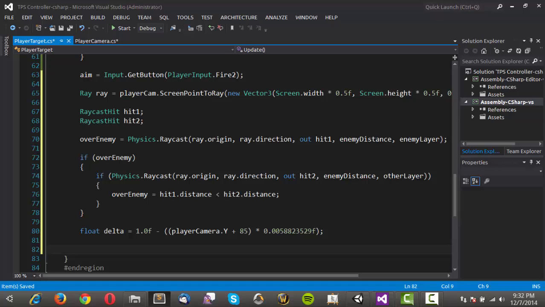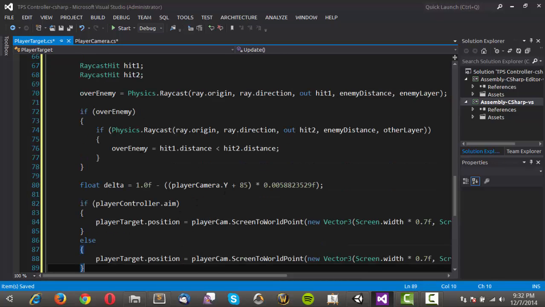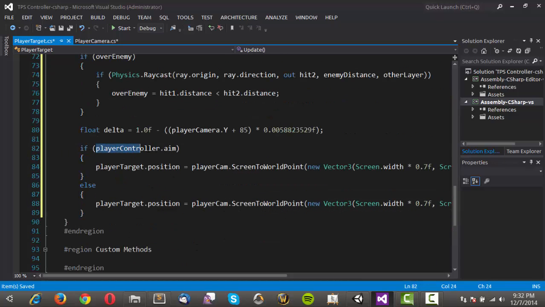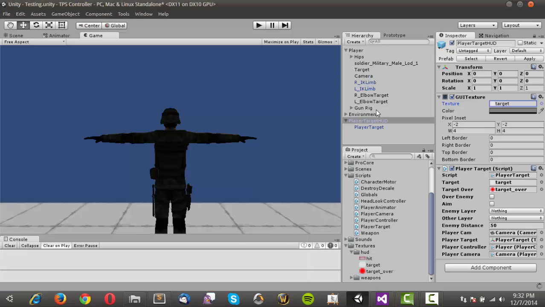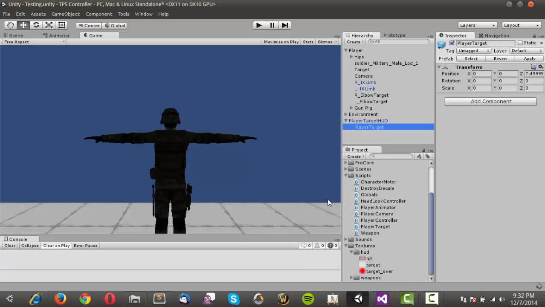And so now we'll want to check to see if we are in aim mode. And if player controller.aim, then we want to set our player target.position equal to player cam.screen to world point. So what we actually want to do is translate or move this player target object to a point in space wherever our camera actually hits.